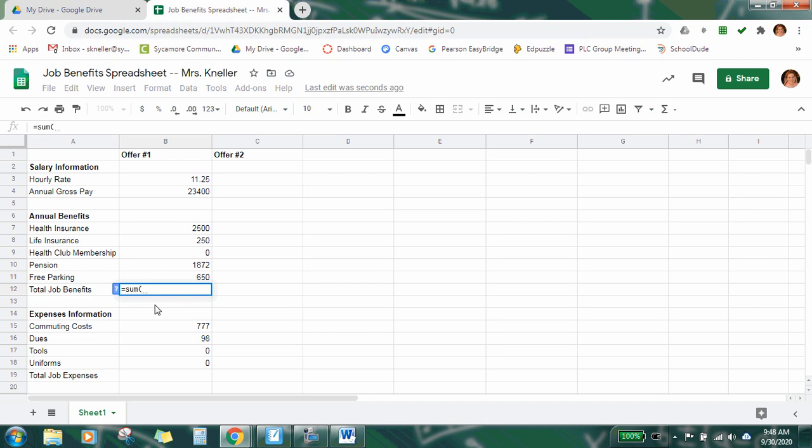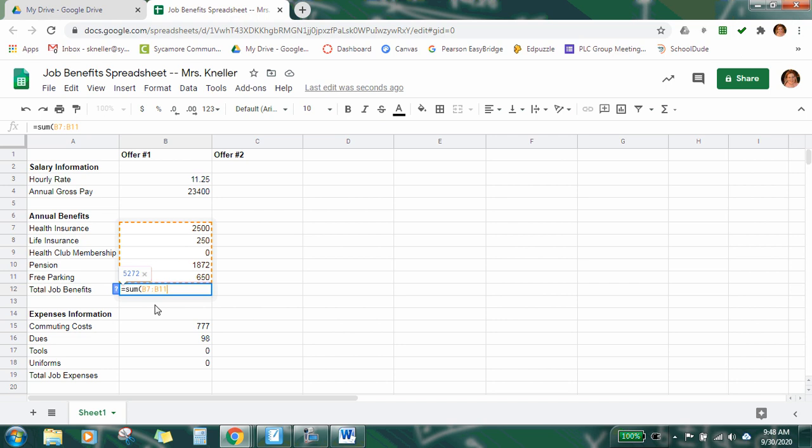Okay, type in the parentheses. Now, you can't click on the cell for some reason. Here we have to type it in. So I want to add everything from B7, so I'm going to type capital B and then 7. So it highlights the cell for me, so it knows that that's the cell I want to start with, okay? And in computing language, when you want to go from one number to another, you have to not use a little dash, you have to use a colon. So you're going to do shift and then the little colon. And then we want to go all the way down to the free parking one. So that was B11. So then we're going to type in capital B11.